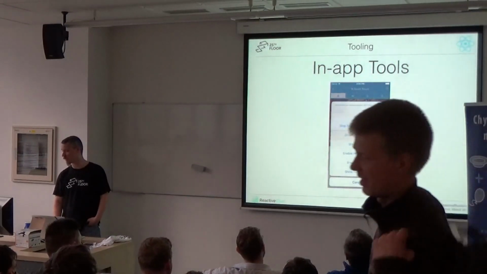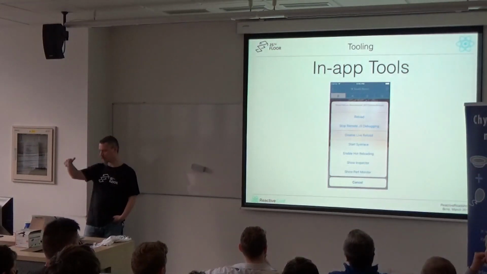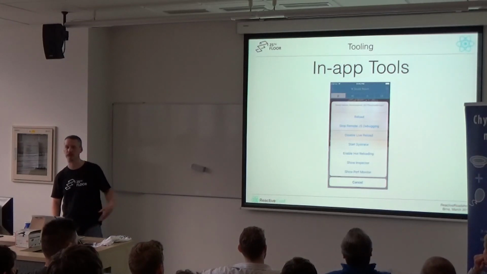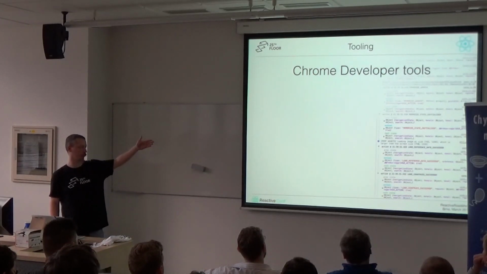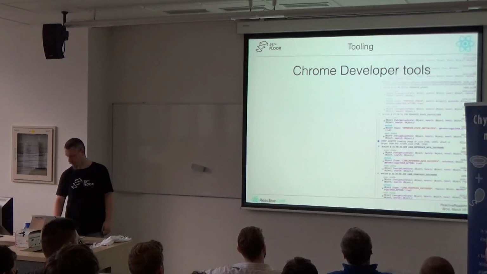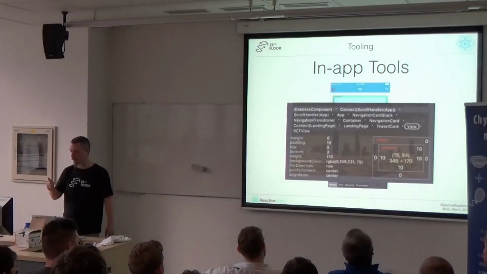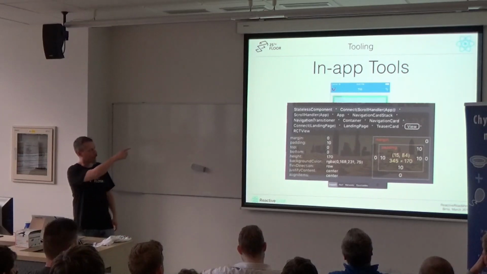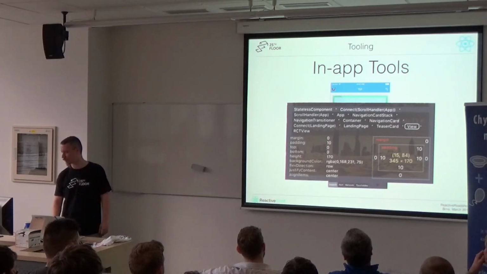On the simulator, you get some in-app tools, where you, for instance, start the box reloading or the remote JavaScript debugging, which is exactly what I've shown before, ejecting the JavaScript code to some other process that runs it, like the browser, where you can get access to the console log. It comes with an inspector where you can inspect components during runtime, which might help. So you have the path within the virtual DOM and some properties, some stack properties.